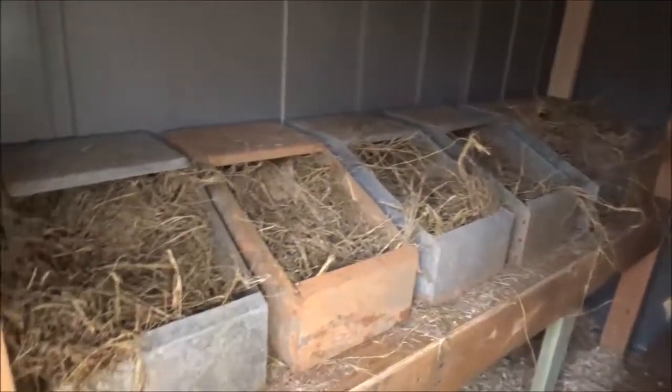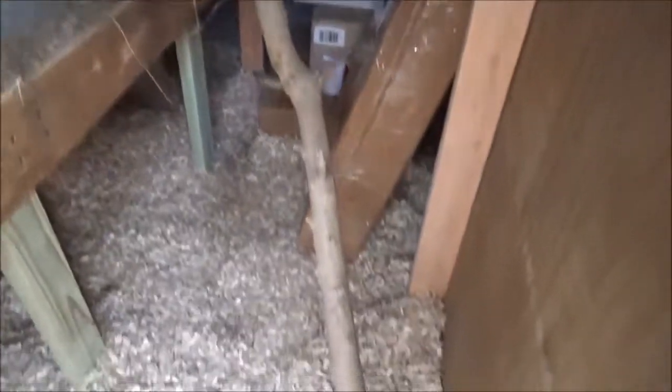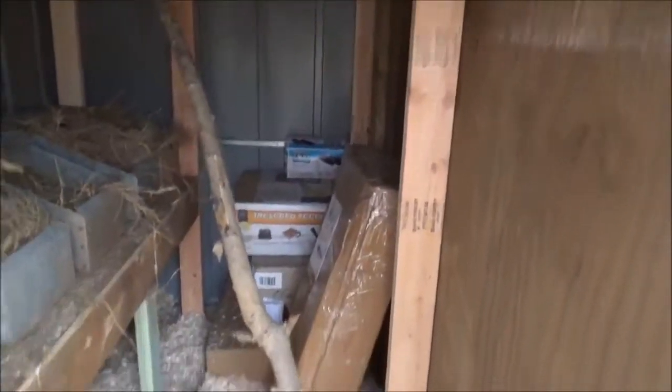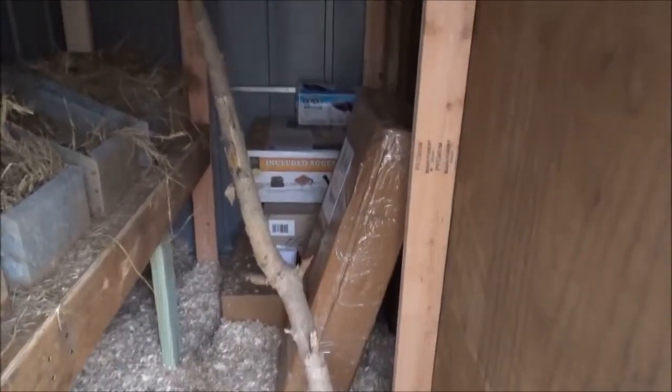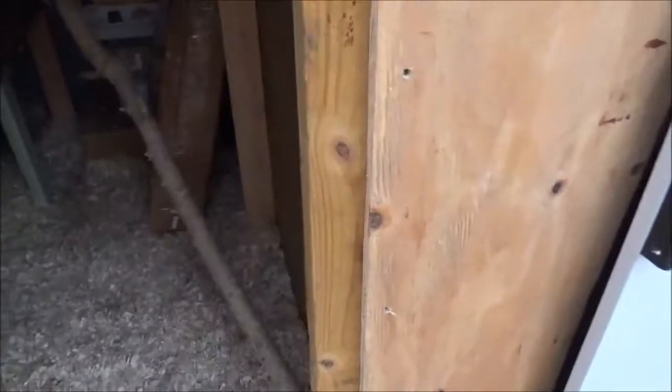So we have the big shed in here. I'm gonna go inside and show everybody why. On this side we have nesting boxes for the hens, and there's lots of space for all the birds to get inside out of the rain. Back there are beehives, an incubator, a goat milking stand — all things waiting for me to put together.